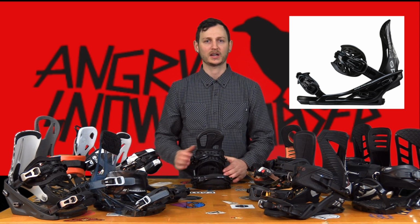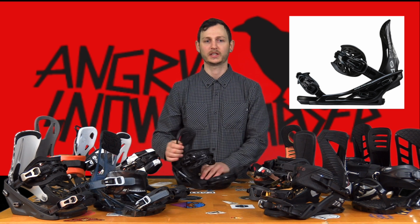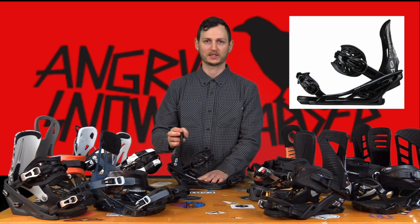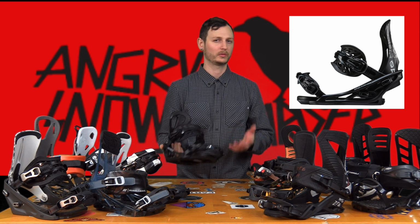This binding's on the softer side, so if you're that dude that's hitting 90-foot jumps and spinning double tens, then A, why are you buying gear? And B, you're not gonna be riding this binding if it's soft. It has a lot of give to it. That high back is gonna get out of your way super easy. It's a little bit more for that kid that's maybe a little more focused on rails.